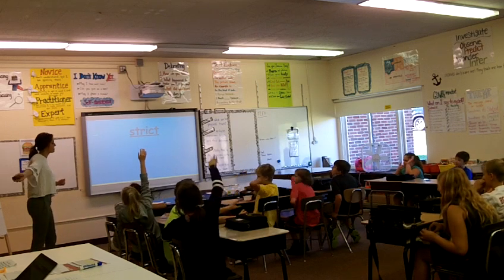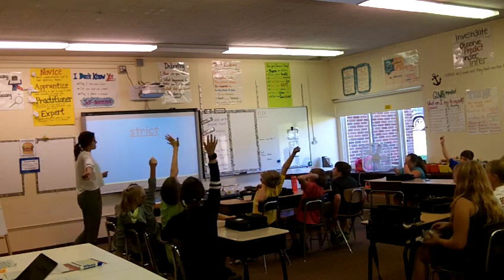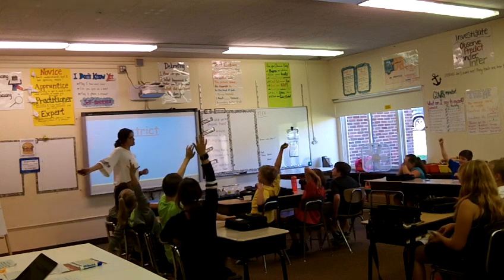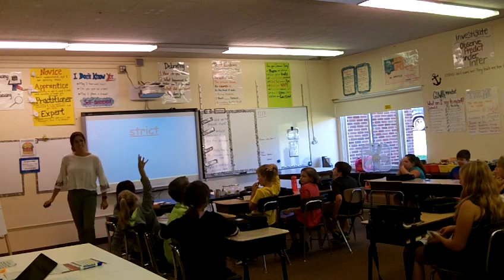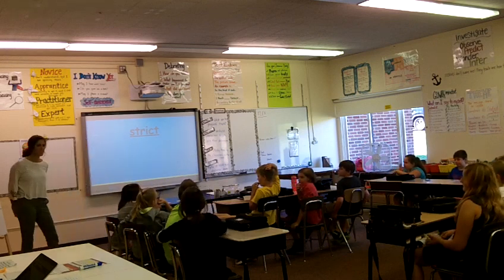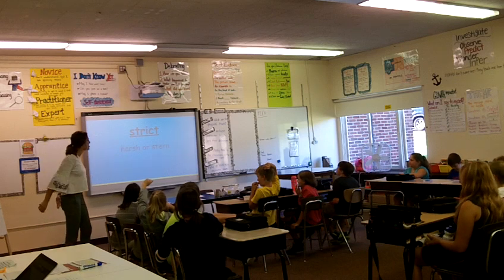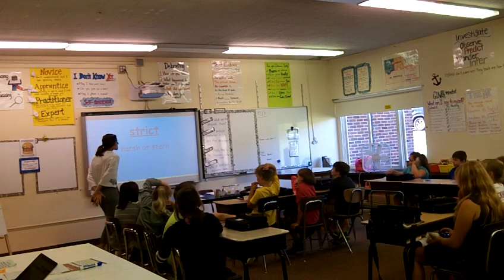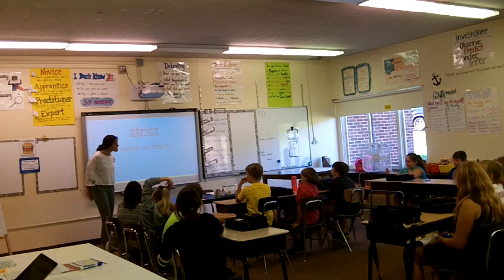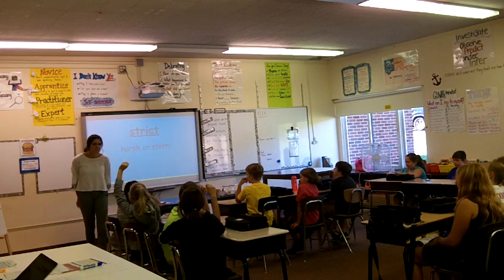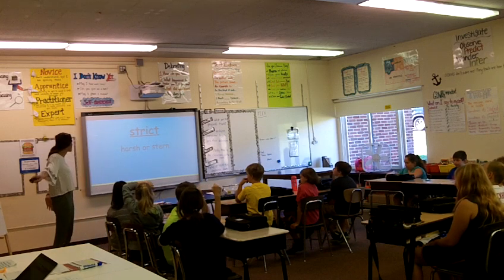Strict. Oh, I bet we know some people that are strict. Don't name any names in here. Tristan? You know someone that's strict? They want you to follow the rules. That's a good definition. It goes along with harsh or stern. Most of the time, teachers are strict because they want you to follow the rules. And it's simply that. That's why we might be a little stern sometimes. That's right.